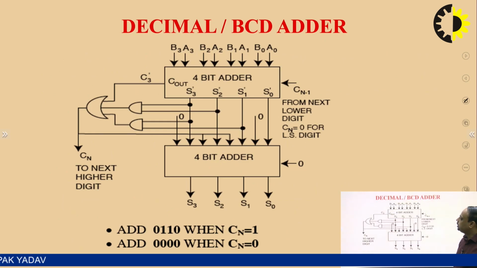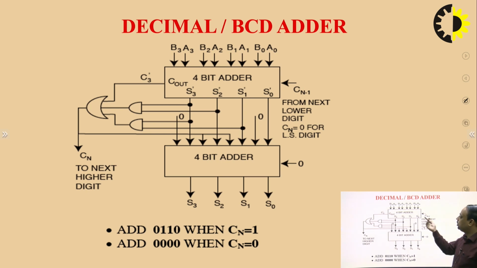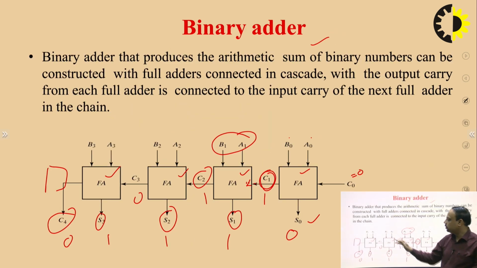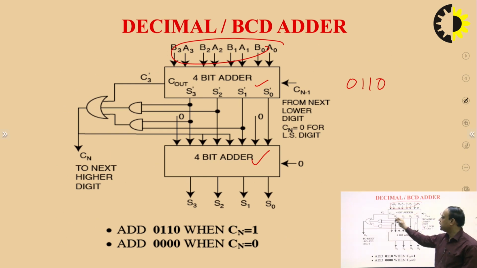The next is the decimal adder. The decimal adder is nothing but, again, the same full adder ICs used with the help of the generated carry. In BCD, as we saw in the previous classes, we have to add 0 1 1 0 when the sum exceeds 9, or when the sum is less than 9 but there is a carry. So give the input over here to the 4-bit full adder IC, which is nothing but the previous circuit contained in this IC. It produces the sum and carry out.